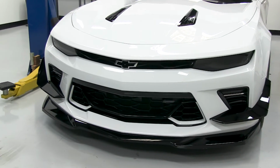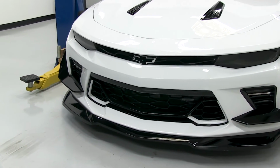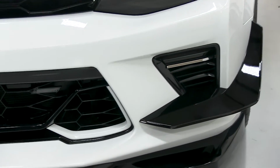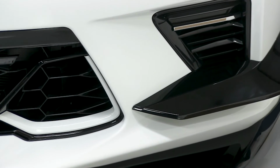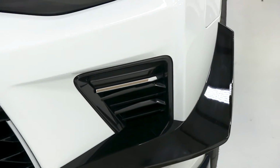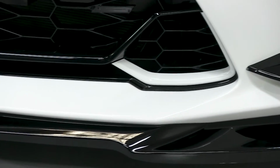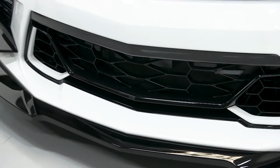Art says ACS needs to make rear extensions for the bumper. It will complete the look of the ground effects of the car. Yeah, I agree, man. I'm going to go ahead and shoot him a message, send him your comment, just to let him know it might be one of the things that he might be looking to do. I know he is looking for a whole bunch of products.